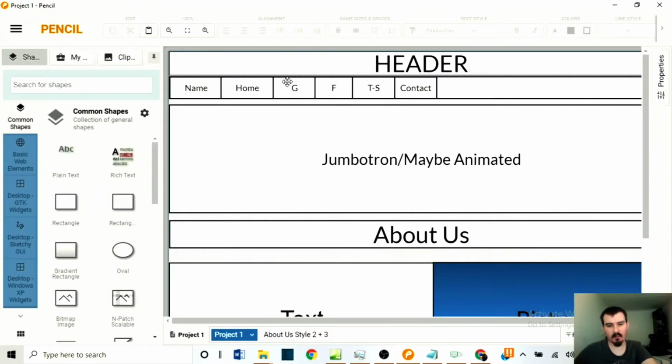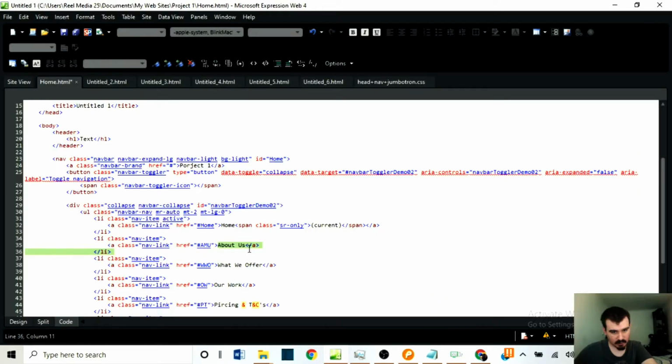Okay, we have home, we have G. Okay, so it's G. We copied this from my website, so we're going to erase this. We're going to erase this. I'll erase this as well.